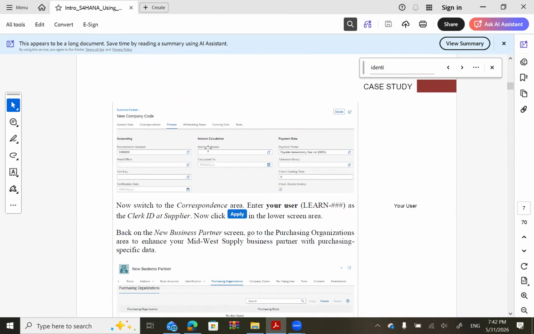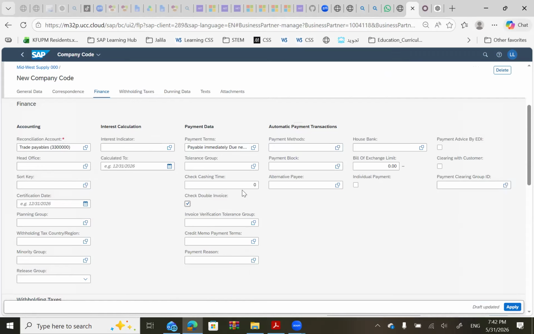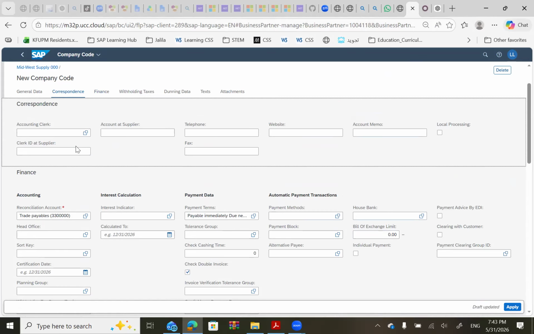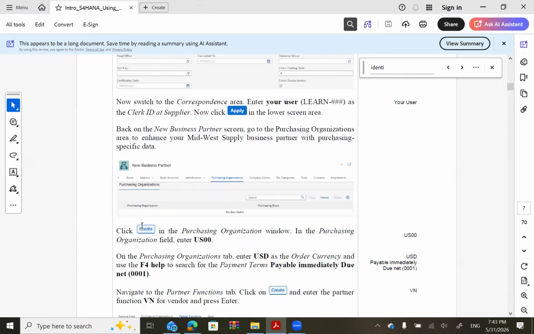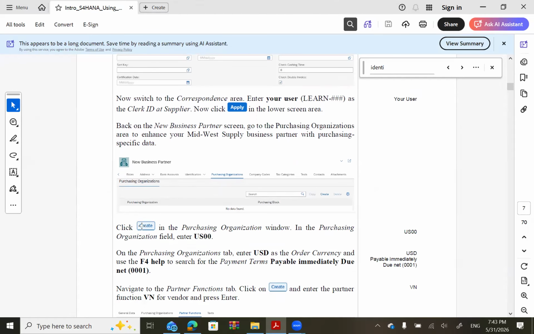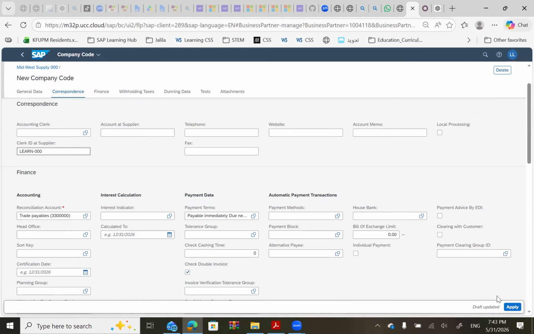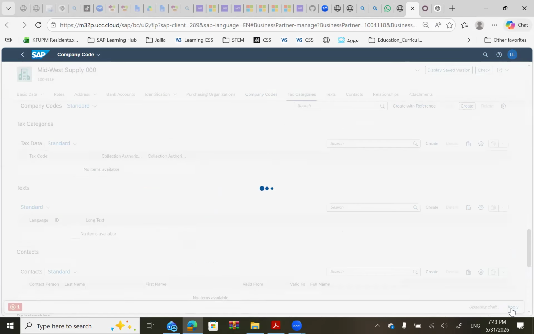And then in the correspondence area, where is that correspondence? It is this one. In this part, I will be saying my ID, which is learn-000. And then click on the apply. We are done with this part.